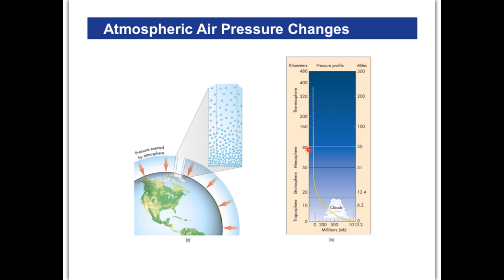This is a graph right here, which measures height in the atmosphere versus millibars. Remember I said how millibars is one way of measuring. You could convert that into pounds per square inch as well, but at ground level right here, it's actually a little bit over 1,000 millibars. But as you go up in the atmosphere, look what happens. It decreases very, very rapidly. And it gets very close to being zero as you go up towards the top of the atmosphere. So atmospheric pressure changes as you go up.